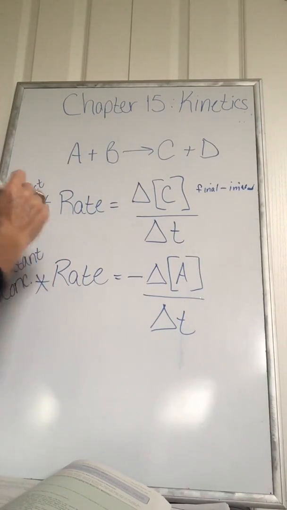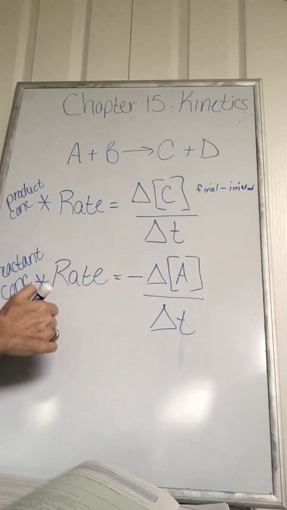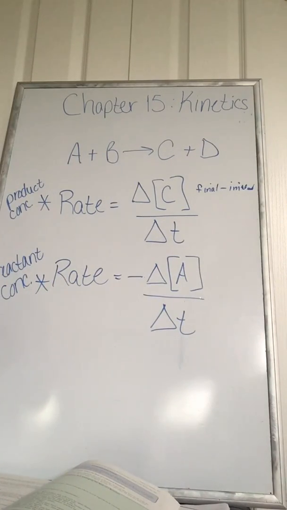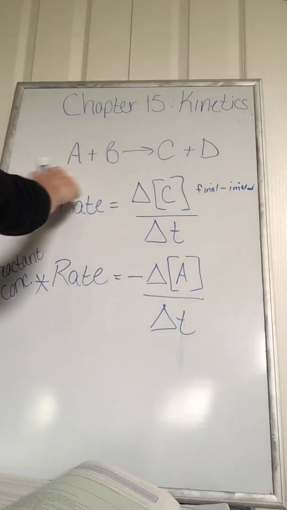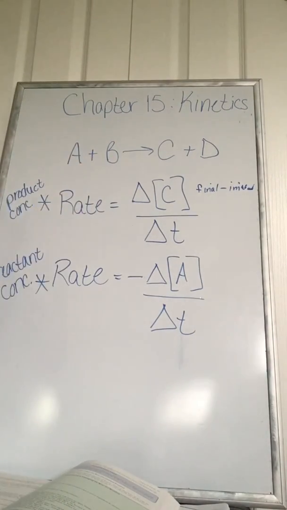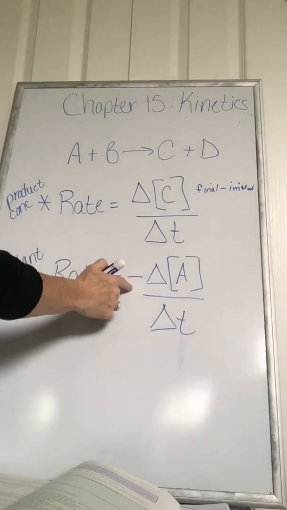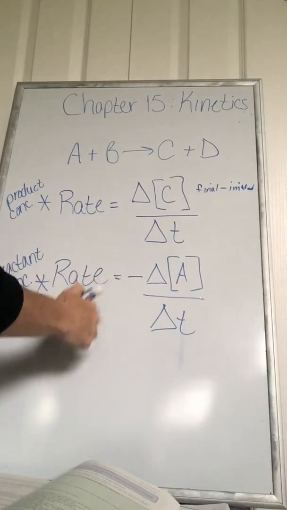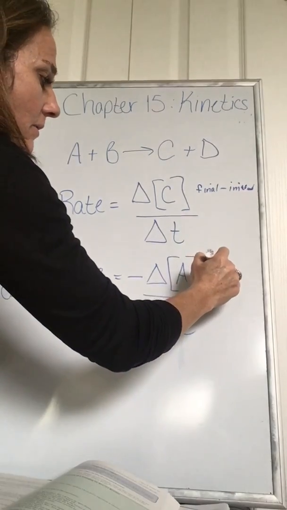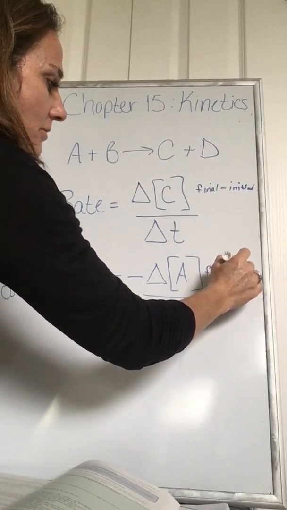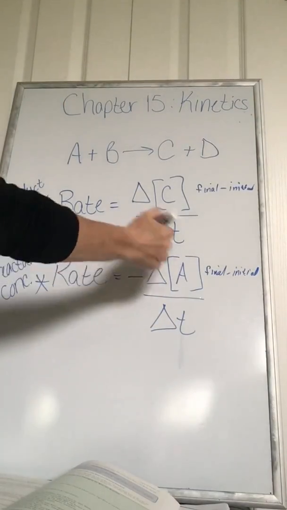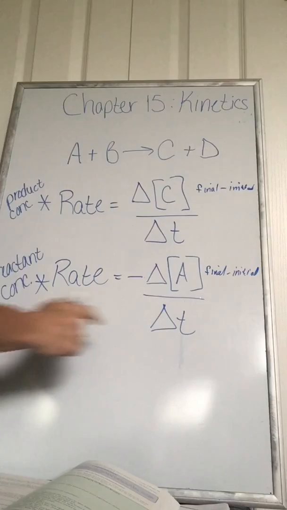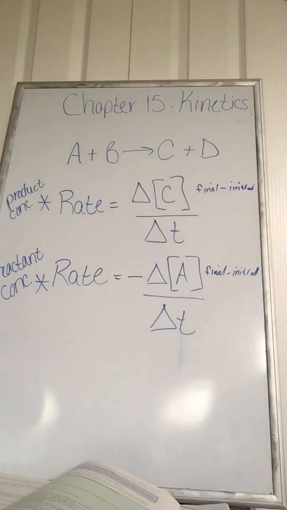Now, the reason that we have this is the rate has to be positive, okay? And so because the rate has to be positive, if you know the reactant concentration, so if you know any of the initial ones, you can still do the same calculation. It just has to be multiplied by -1, because when you have the final minus initial, it's going to be negative. So if you multiply it by -1, then you're still going to get a positive rate. All right, still going to be per change in time. So that's a pretty simple equation.